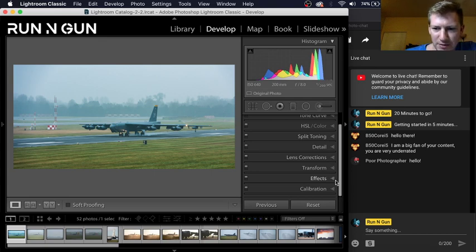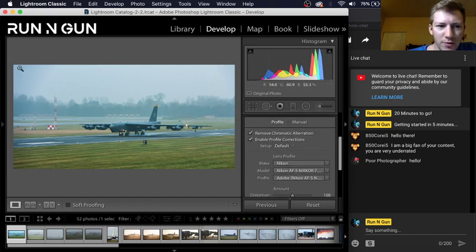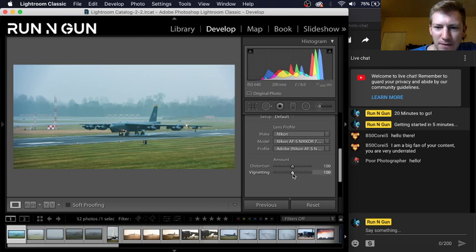Oh, let's see what else we can do. We do need to do some lens correction. I want to correct some of this vignetting around the edge. So let's see if I can turn that up again. Yep, that looks pretty good. You can see there without any vignette correction, that's what it looks like.